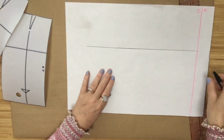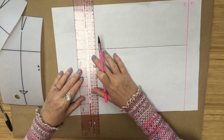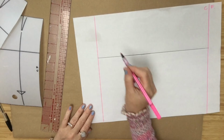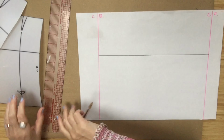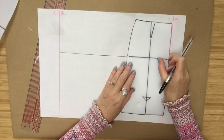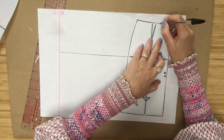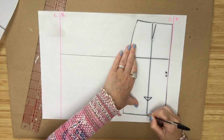And then I'm going to draw the centre back line. Again, I'm going to do that in pink as well, so it's just more distinctive. And if you can get into the habit of working like this, where you set your work out properly when you start to draft, it's really, really helpful at a later date. So trace off your front block by placing it on top of the centre front line and the hip line.